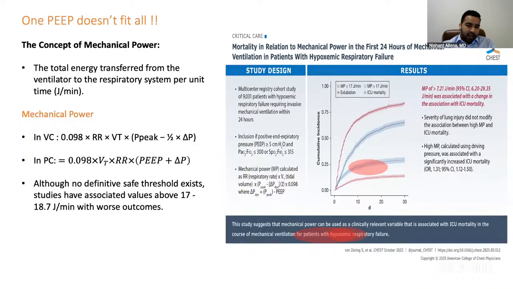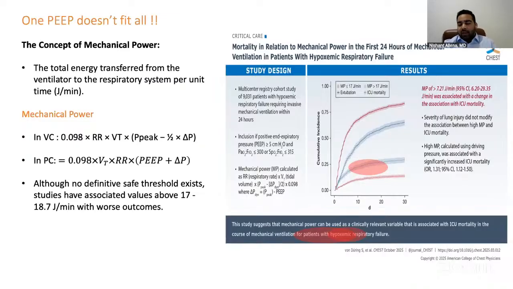But the key factor that everybody should notice, and what we as lung physicians have been missing out on in the past, was the addition of the respiratory rate. Historically, when we had low tidal volume ventilation and patients became hypercapnic, because our hands were tied with the limited tidal volumes, we used to go up on the respiratory rate to counteract the hypercapnia. But with mechanical power, we have to make judicious use of our respiratory rates as well and make sure that we don't exceed the safe value of 17 joules per minute.